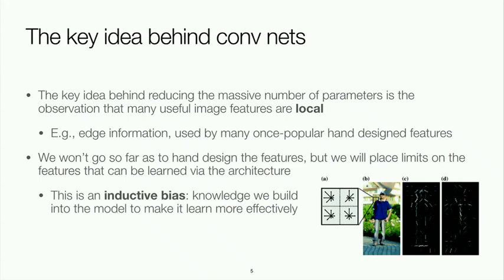Inductive bias versus learning can often be thought of as nature versus nurture. Learning is the nurture, what you gather from the data, and inductive bias is the nature, how you were built or specified in order to learn more effectively. So the inductive bias here is that we're going to build our neural network such that it's biased towards only learning local information in our image, rather than paying attention to all the different dimensions all at once.